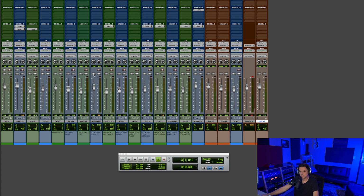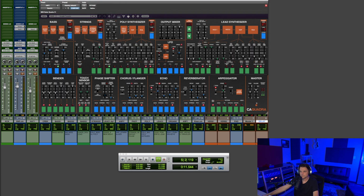Let me see, what other... So this is the arpeggio that I started off the song with. And I really like this sound. So this is under the arpeggio section. It's called Arcade Traveler, and this is untouched. I didn't do anything to that patch at all. That's exactly what it sounds like out of the box.